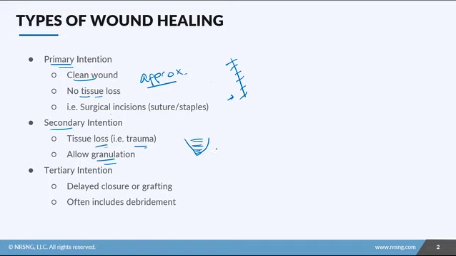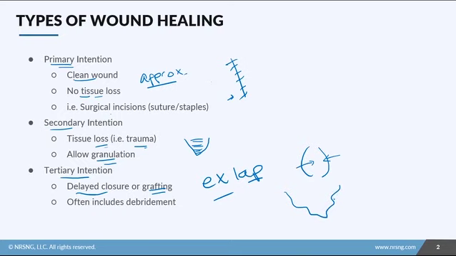That's secondary intention. Now, tertiary intention is where we actually intend to leave the wound open. We either do this because we're going to provide a graft to close it, or we're just going to wait and close it later. This happens a lot with exploratory laparotomies, or XLAPs, where we literally open up a patient's abdomen and then just leave it open to allow the swelling or the drainage to decrease before we close the abdomen altogether. It could also be a very large pressure ulcer or another wound that requires debridement.